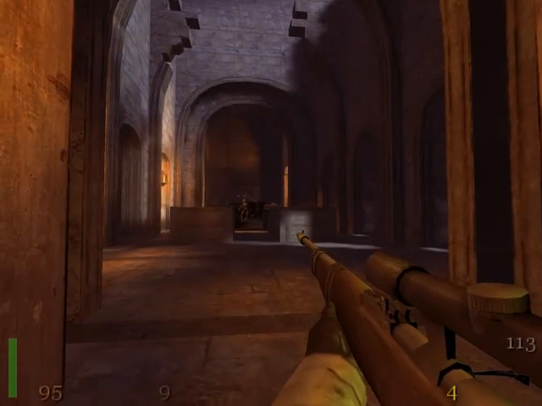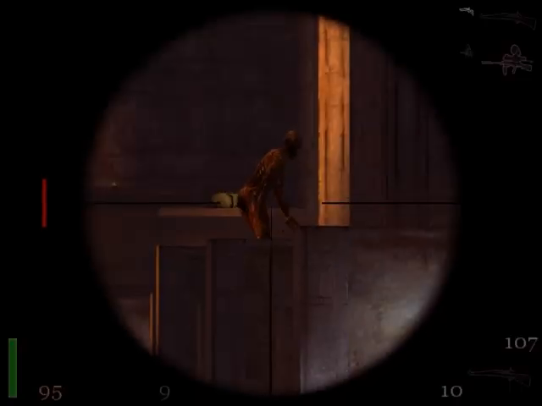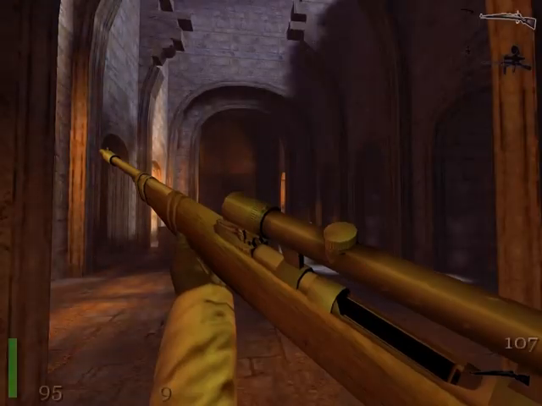I think what I'm going to do is let that zombie kill him. Since he doesn't seem interested in coming out and shooting me, I'm just going to let the zombie walk over there and kill him. It's going to take a while. Alright, sounds like he fell to his death. He's gone. We've got those guys out of the way.